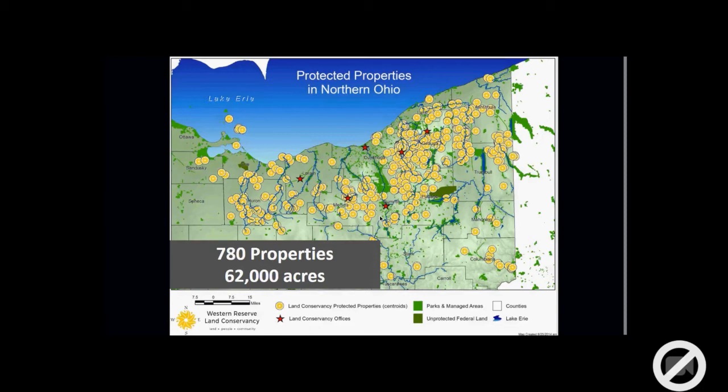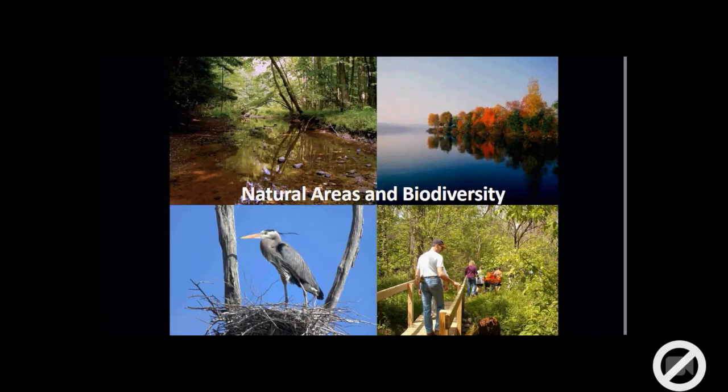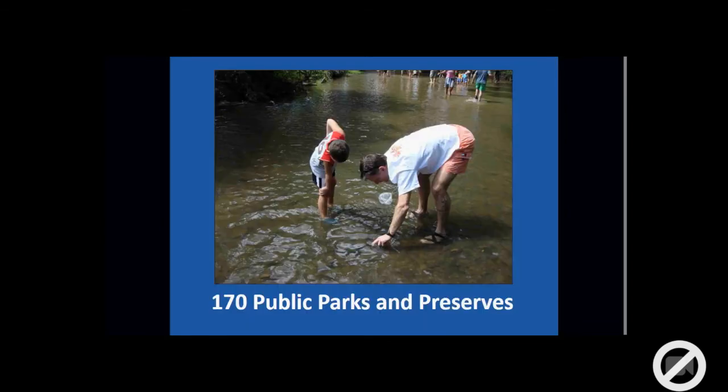What we mean by protected is that, because we are still a relatively small nonprofit, we mostly focus on the transaction and conservation easements of properties. That means a landowner will often maintain fee title ownership in a property, but the Land Conservancy will hold a set of conservation easements, which ensures that the land is preserved in its natural state or as close to it as possible in perpetuity. It's our responsibility to monitor that property at least annually to make sure that is being followed. So again, as many of you know, we try to promote the biodiversity in our natural areas.